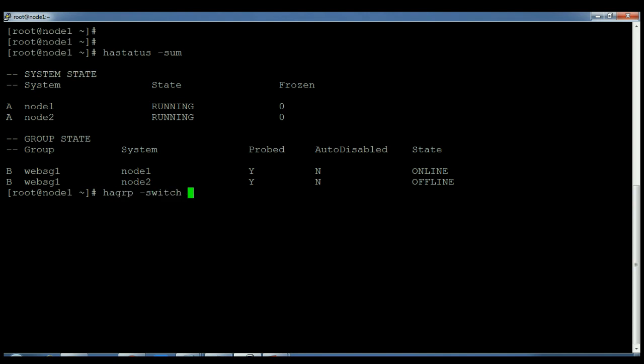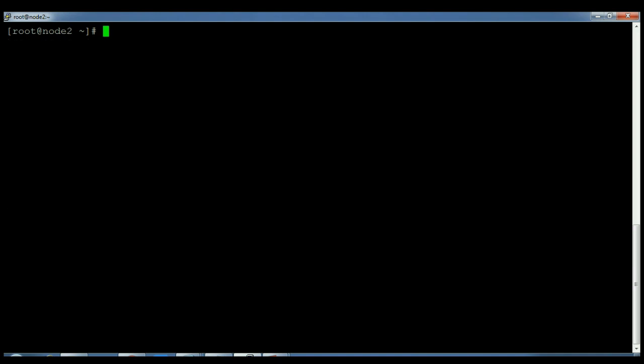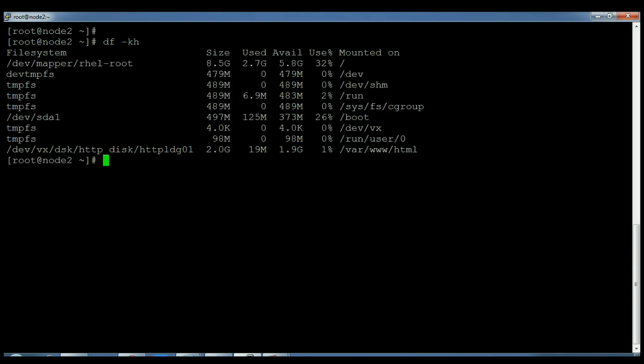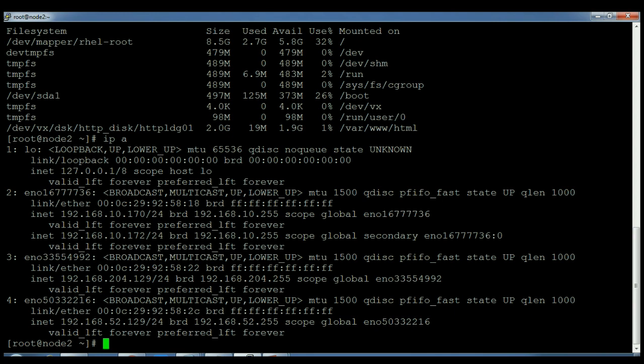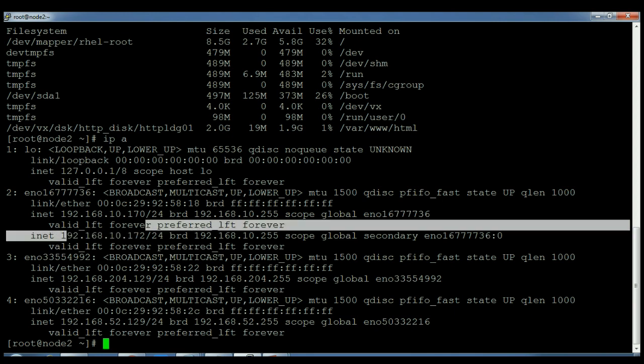Wow, the mount point came first, right? Mount point is here now. Wow, IP address is also here. You can see that. Okay, I will show you, and it will not be on LAN card 1. Now you can see there is no IP address. Now go to node 2. You can see that yeah, LAN card is here and disk is also here, right? www html is already here. Okay, now run the command status.